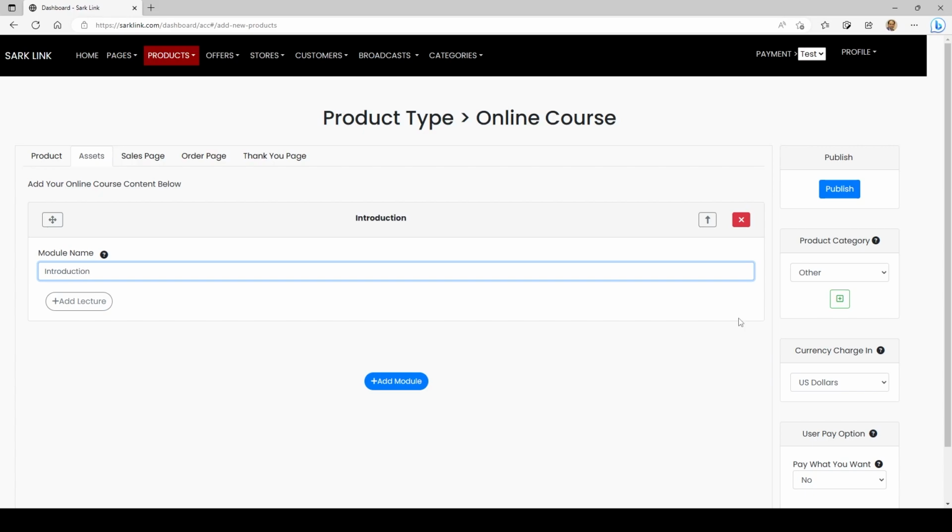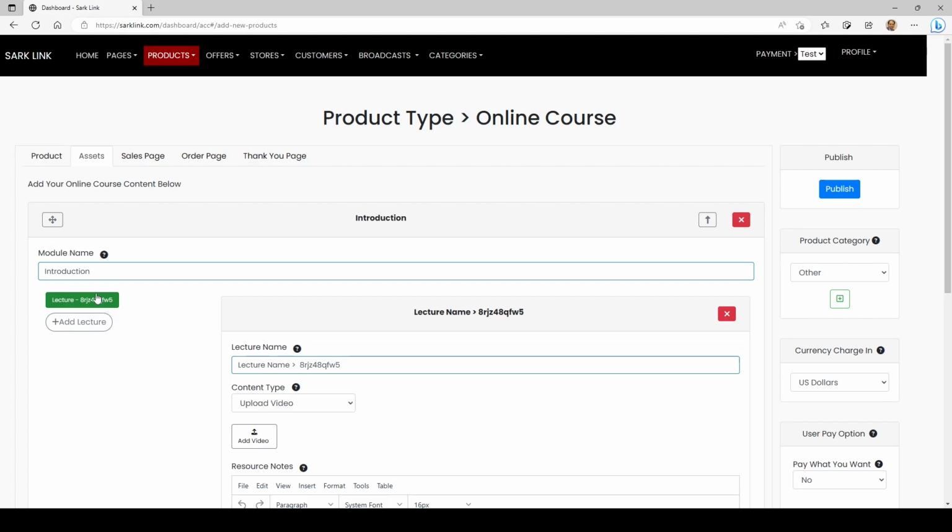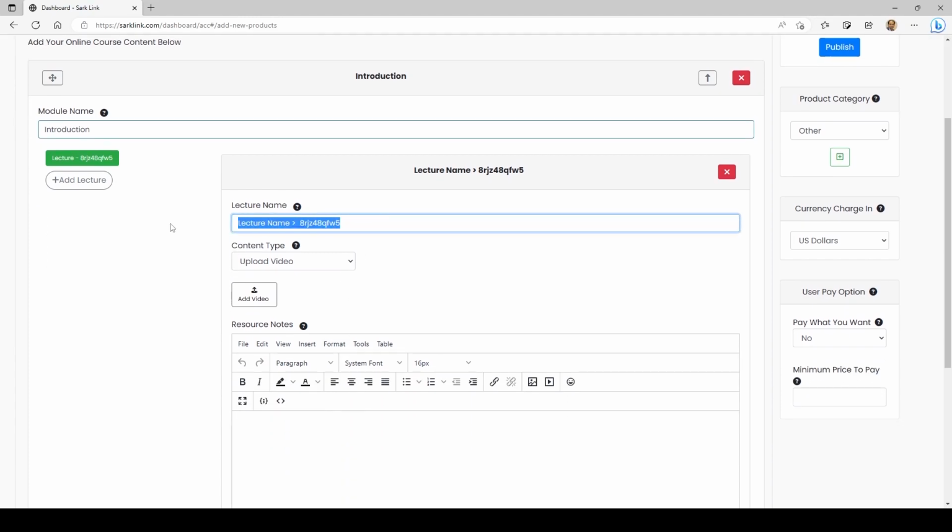As you probably noticed, as I type, the title of this particular module gets typed here live, and so on and so forth. So within this particular module, we can add lectures. So we're going to click on this button, lectures. So here's the lecture. And by default, it gives us a few pieces of information, like a pre-filled lecture. So for this one, I'll just call it my first video.